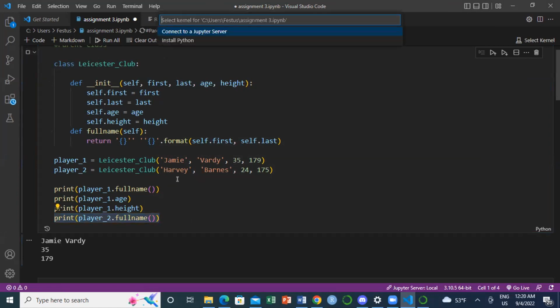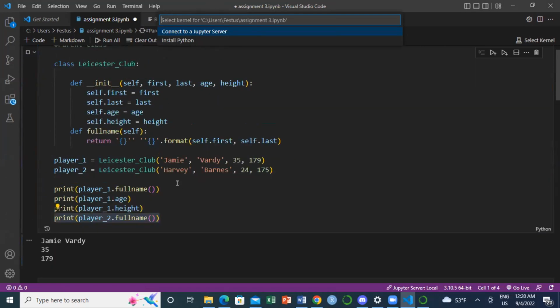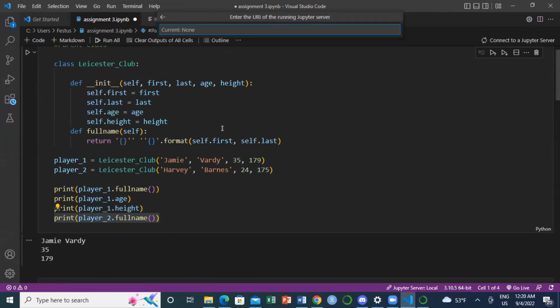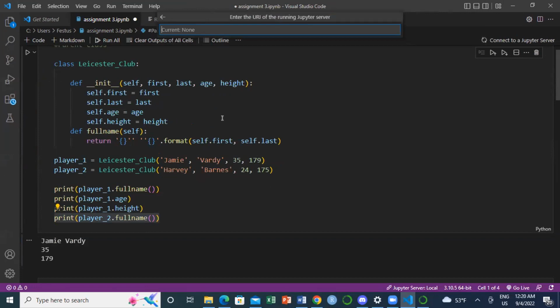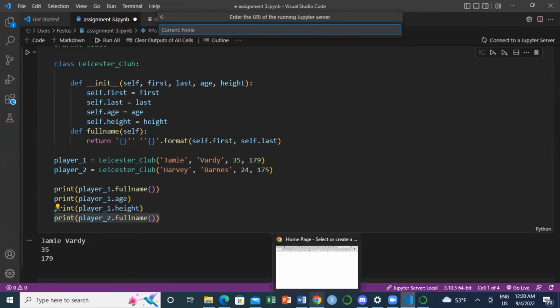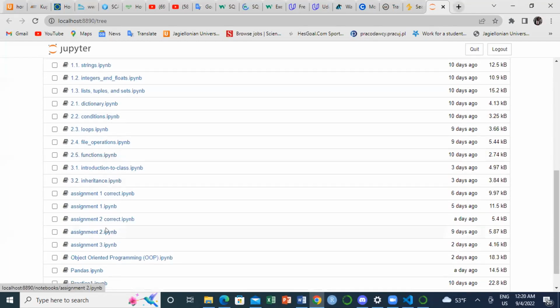Now connect. You have to connect to a Jupyter server, so you need to select a kernel. Click on that, connect to a Jupyter server. Okay. I think you don't even have Python installed in your system. It's okay. Just go to Anaconda and run it. Run from Anaconda. This has opened already, so let me run it from here, because Jupyter will ask you to install.